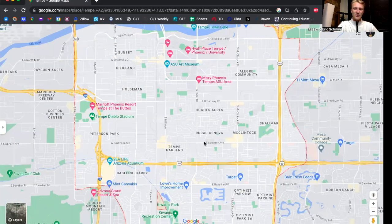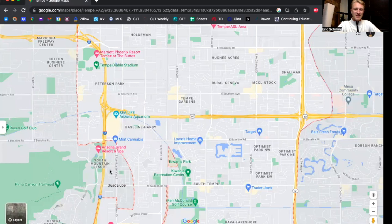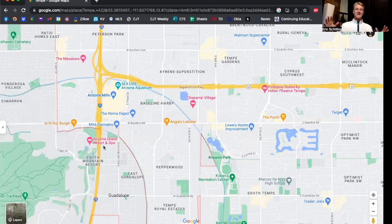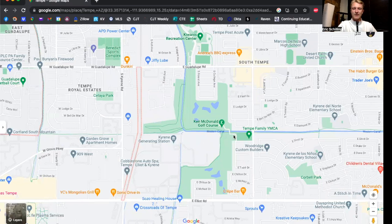I love golf courses, so we've got to touch on a couple more. The Arizona Grand — it's technically in Phoenix, but we have to mention it. It's a really cool course with amazing mountain views and anybody can play it. It is a target-style golf course, so it's not my favorite, but the views are spectacular. Ken McDonald is a city-owned course — full 18 holes, really solid condition, and they have a really nice practice facility. It's more of a Parkland style versus desert and it's consistently in my rotation of courses I like to play.